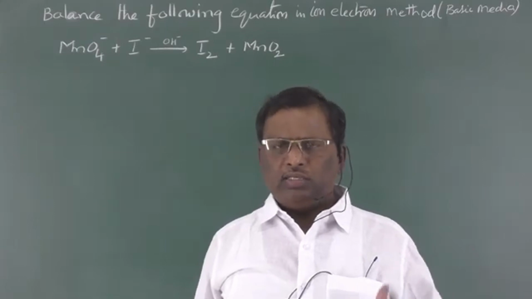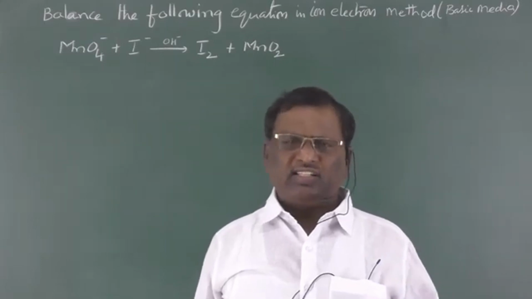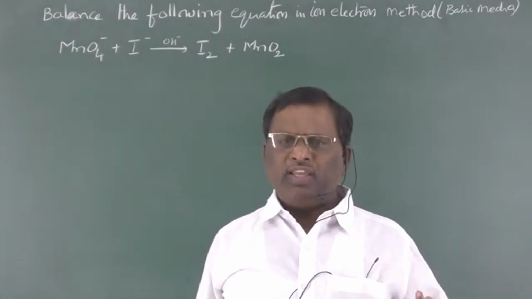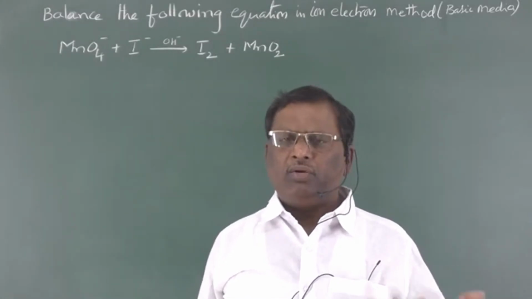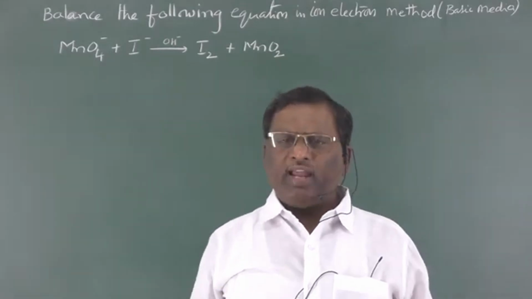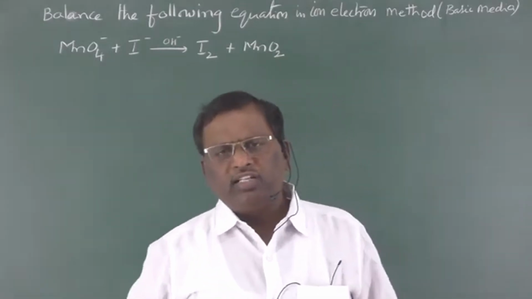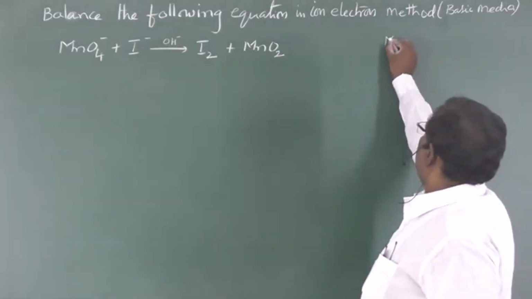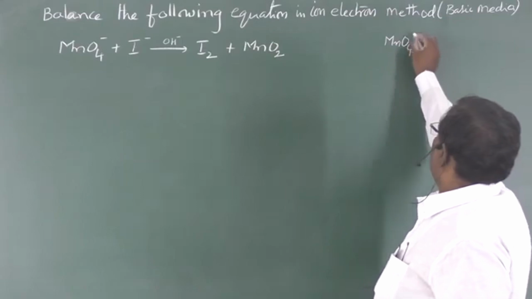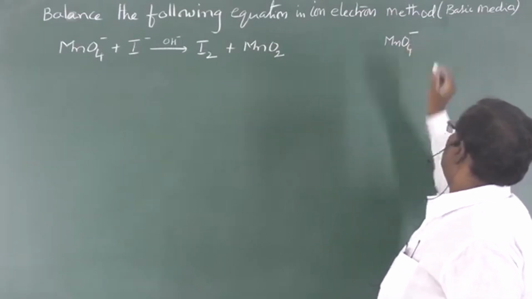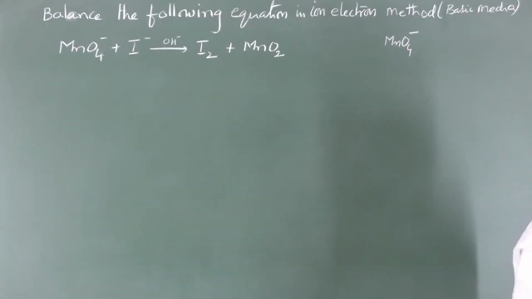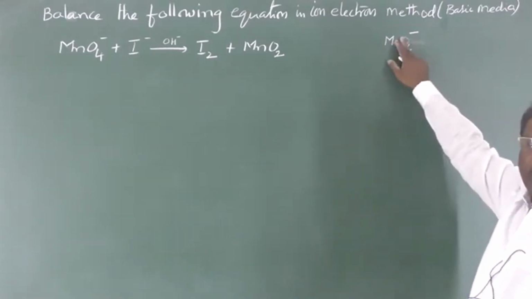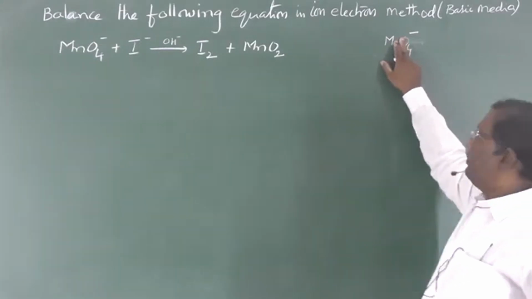We know that some elements will have fixed oxidation state, that is hydrogen and oxygen. So for the remaining elements which can have variable oxidation state, we have to find out their oxidation numbers. So here the first one is permanganate ion. Permanganate means MnO4 minus. In this ion, the total charge is -1. That means the sum of the oxidation states of manganese and oxygen is equal to -1.